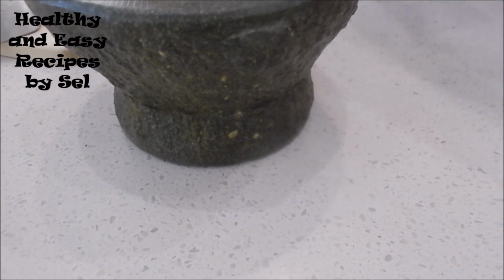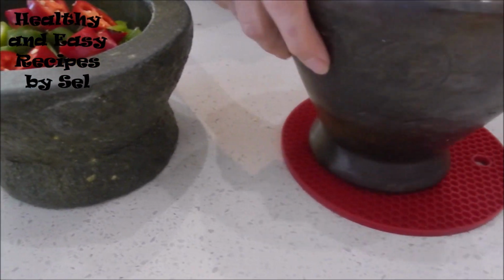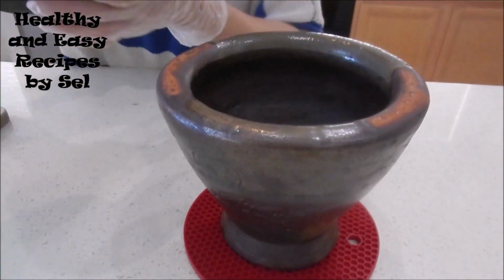I need to change the mortar. This tool is not good enough.